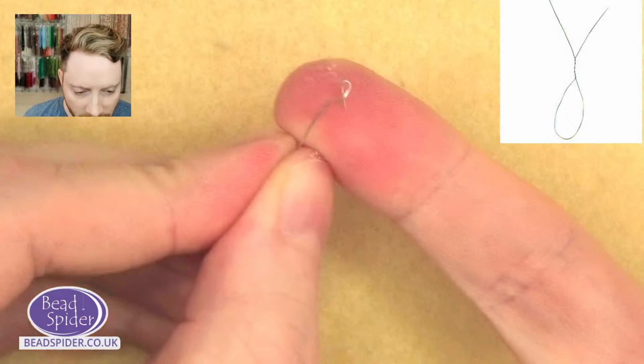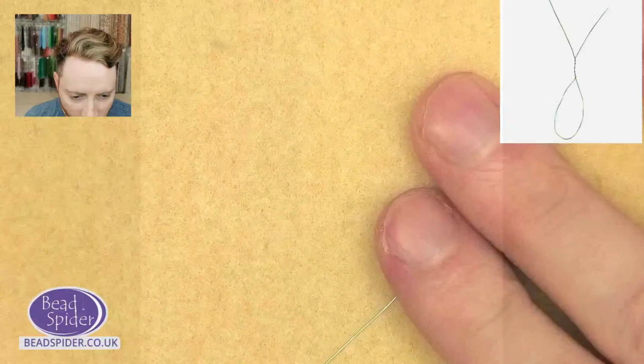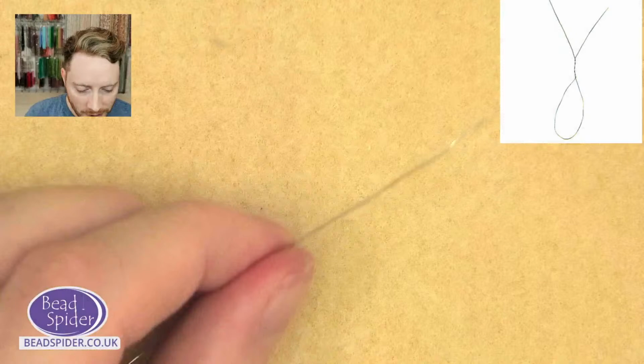Now what I'm going to do essentially is create a little loop at the bottom. Wait, I'll show you this in the diagram form, full size diagram. Here we go. You can see that little part on the right, that's only small. We don't need it to be terribly long at all. Just a few centimeters long will do. So essentially we take about 20 centimeters of wire in total and we bend it into a loop. Let me just show you rather than say everything. Let's just do it.